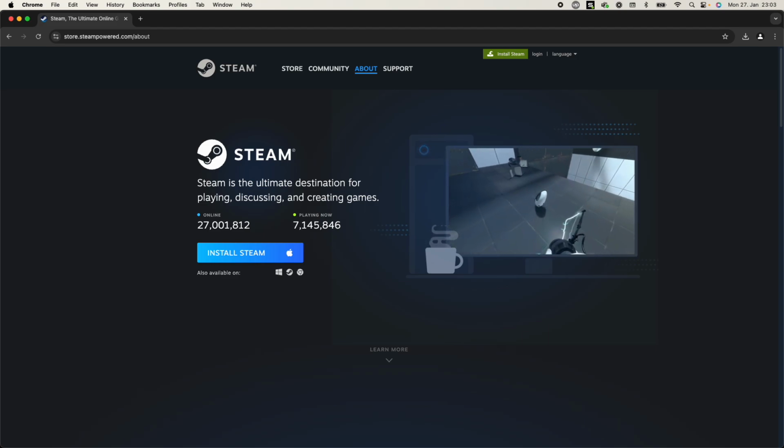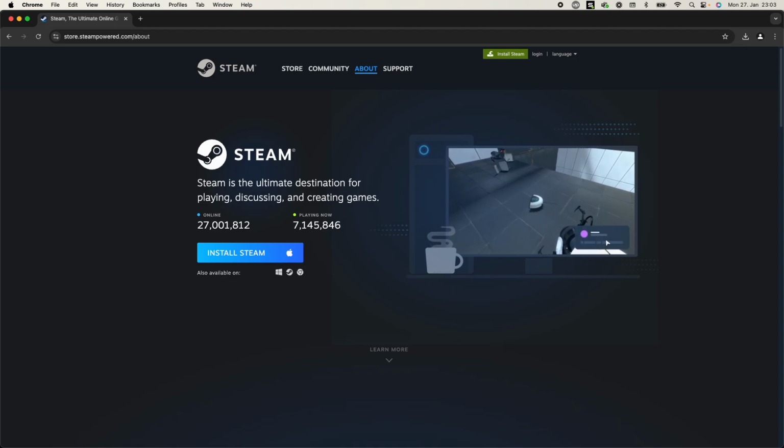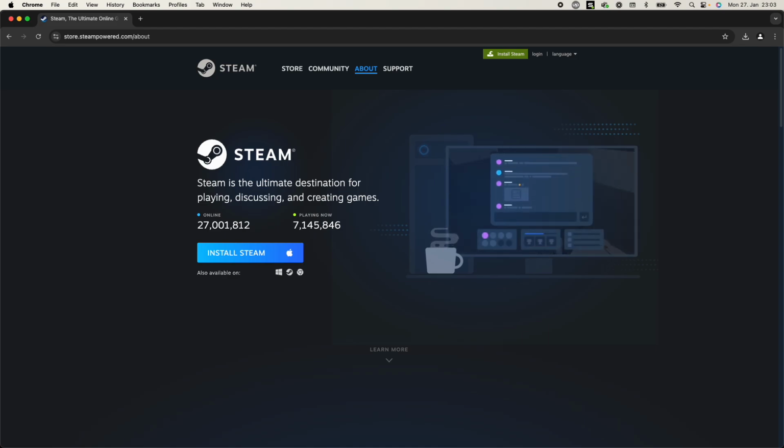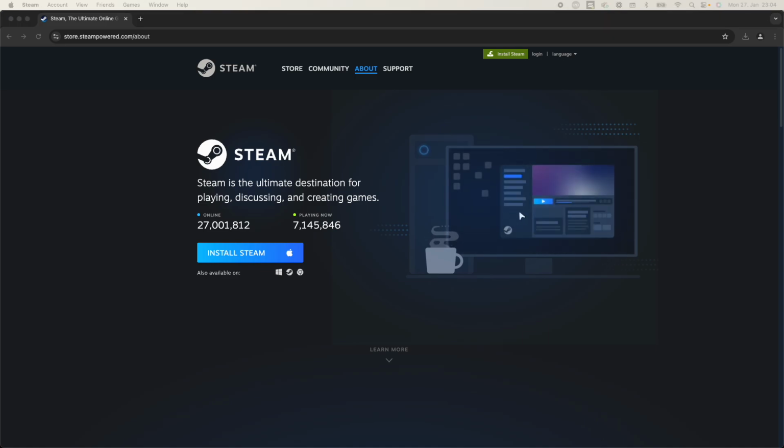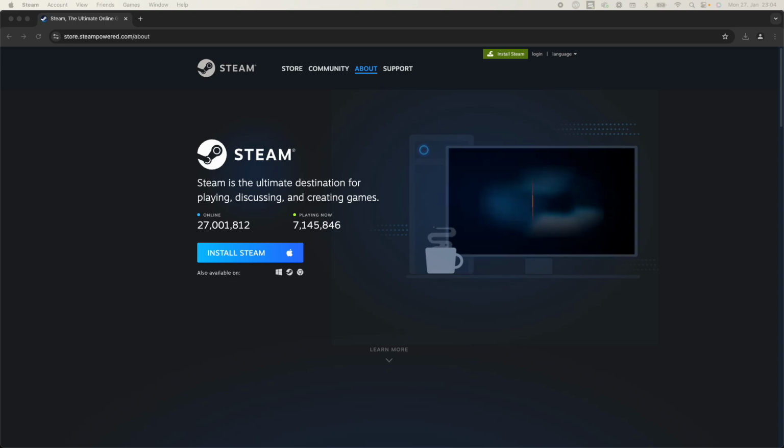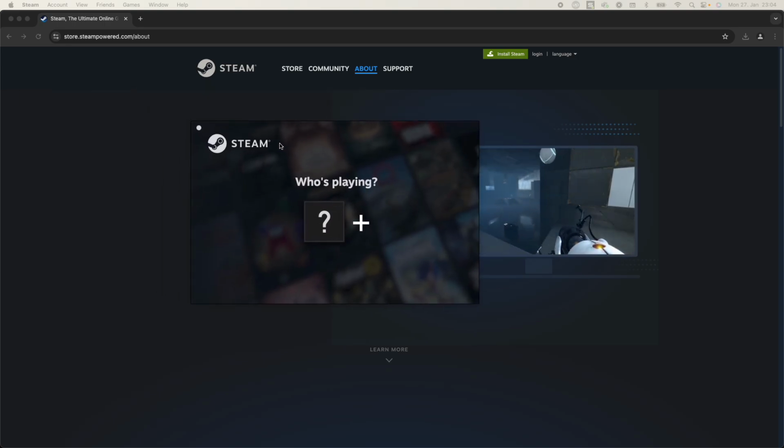So sometimes it can take a bit of a time, so you have to just wait for it to open up. So once it is open, you can see it is something like this.